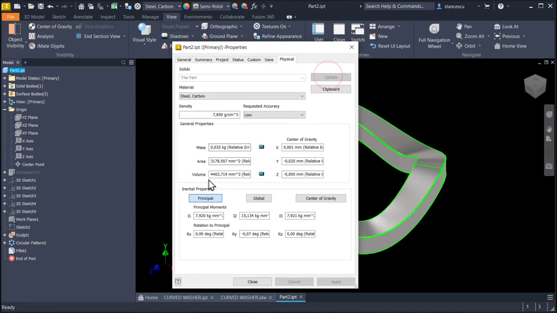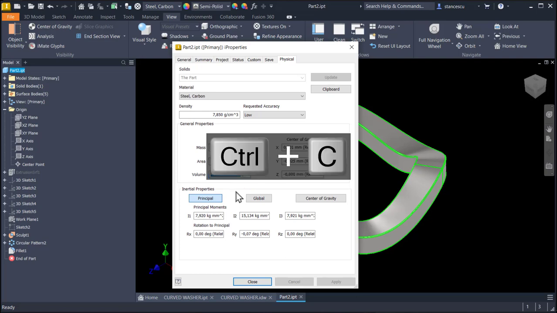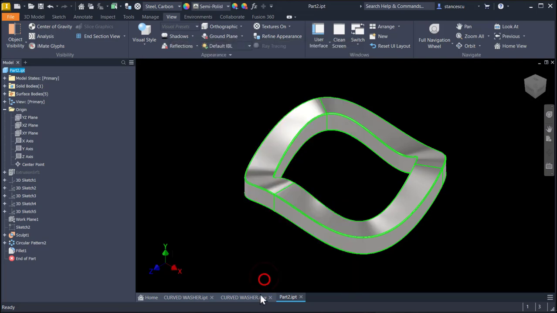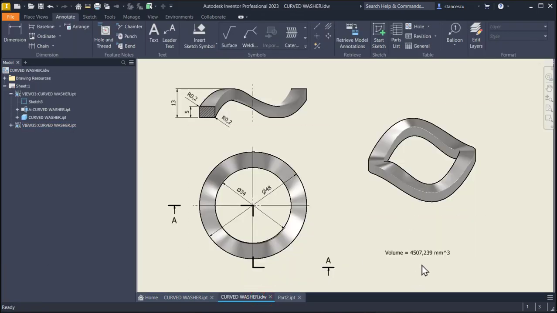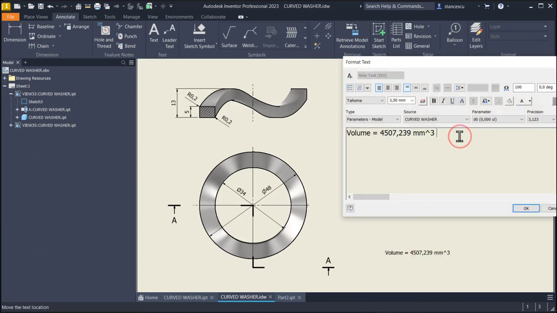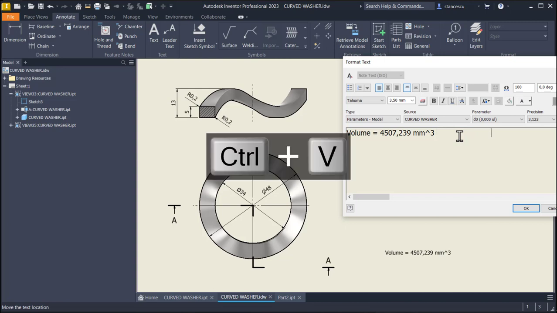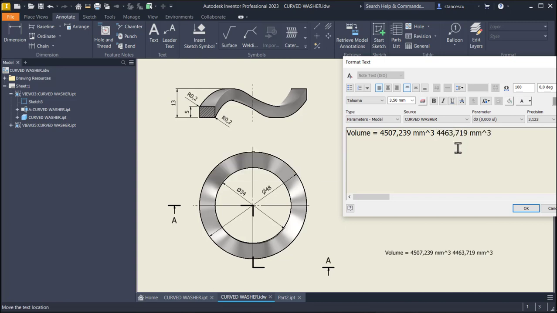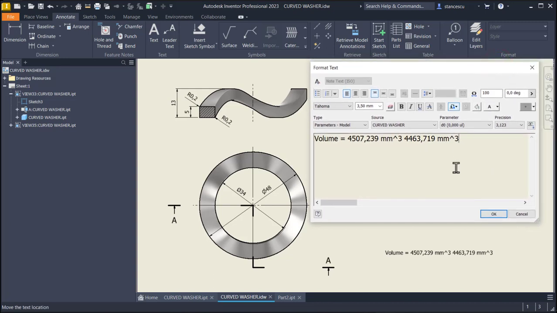Physical, update, and close, double click, blank, somehow near this model.